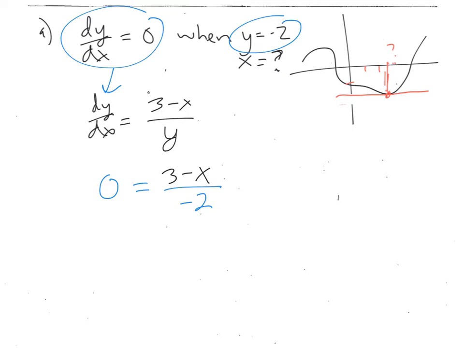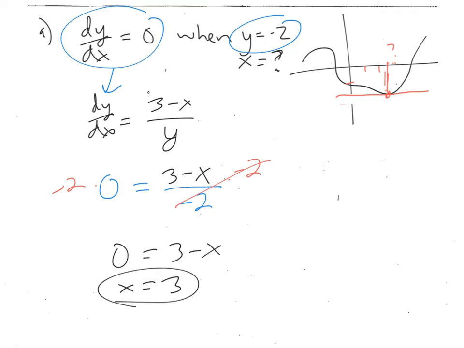So I've got 3 minus x over -2. I'm going to multiply by -2, or you could have thought of it as making it a proportion, putting it over 1. -2 times 0 is still 0, so nothing's changing on the left, but I now have a simpler right side, and I'm going to finish that off by adding x or subtracting 3, and you're going to get x equals 3. I believe that was the first part of the question, find the x value, and by some miracle, my graph is actually not too bad. It does look like I'm over 3, but again, that was just a random picture that I drew.